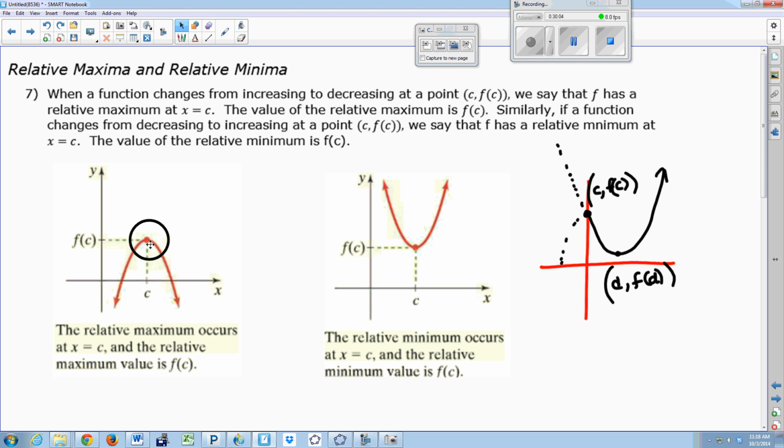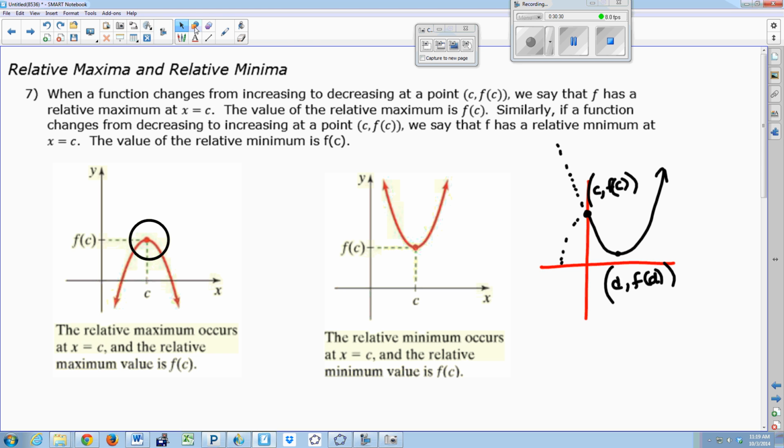Absolutely. That makes me a relative maxima. And you'd say, well, why do they use the word relative? Because in this particular graph, I can say f(c), the output value, is the absolute maximum because this continues to go down like this. But some graphs you'll have multiple points, peaks and valleys. So they say relative because it's relative between two on an interval.